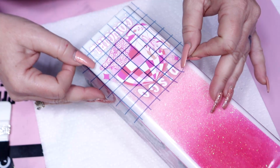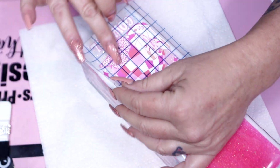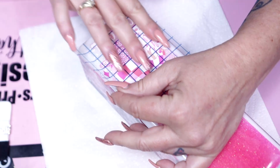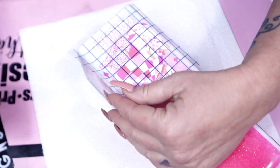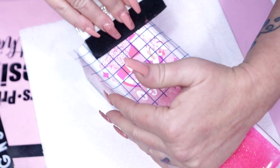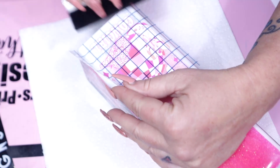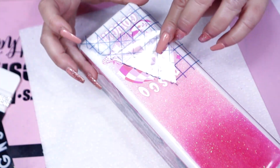Once I was happy with all of the nail taping on all the other 3 sides, it was time to apply the decal. I have to say this is the first time I've ever used the decal from Drunken Flamingo, and it didn't come with its own contact sheet. Once it's down, it's down. I wasn't able to easily pick this up to reposition it, so it's kind of crooked, but it's okay because I'm keeping this for myself anyways.